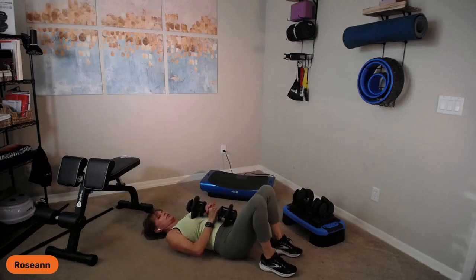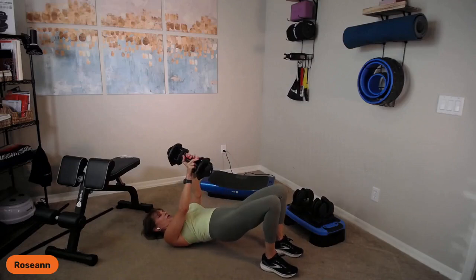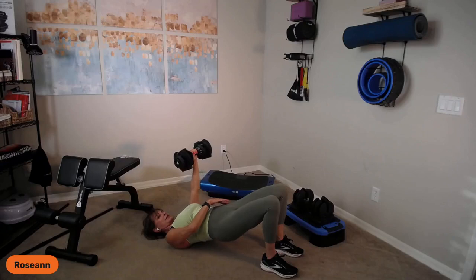Other side. So reset, line the knees up, press the hips up, lift the arm, transfer the weight. Careful here. Okay, line up, shoulder, wrist over shoulder, keep the hips steady, go out to the side. I'm not actually tapping the floor, I'm hovering. And so here again, I can feel a little imbalance that my right hip wants to drop. So this is a great exercise if you have that imbalance as well.